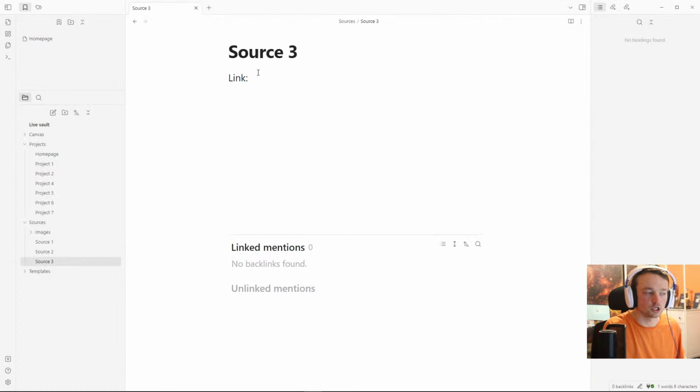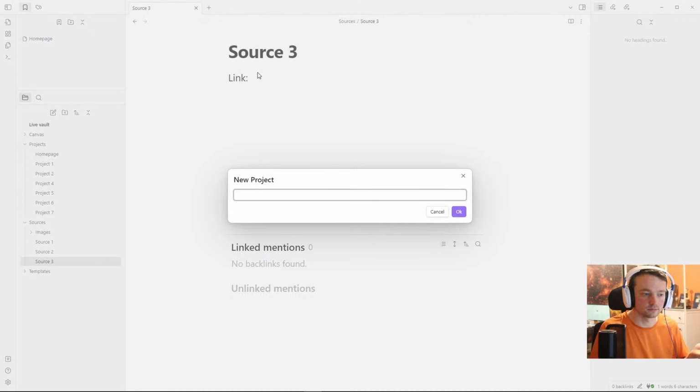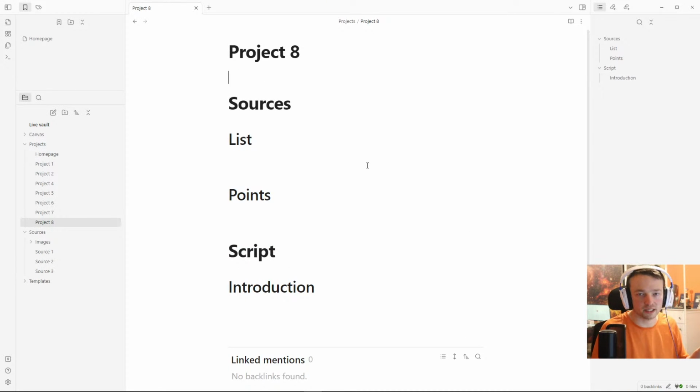So if I go on my keyboard, Control N, and then type P, I now have a new project, enter, then I can name it Project 8, enter. Now I have Project 8 all at my keyboard, which makes adding essays, articles, blogs, videos, whatever project it is, way easier because it's quickly adding things. And it's the same with sources. I use this more for sources than projects.